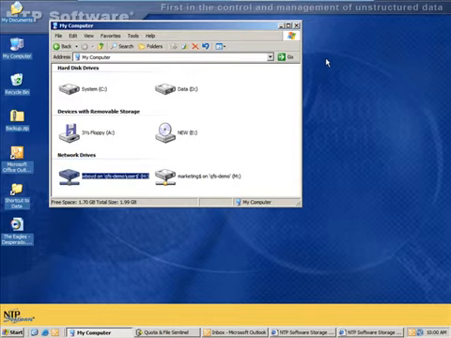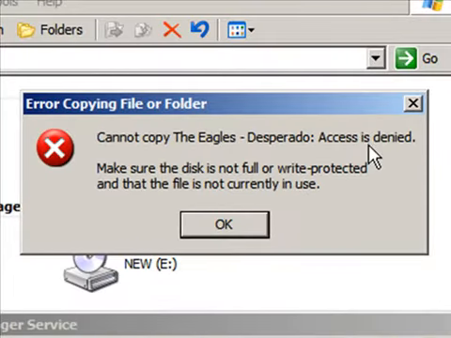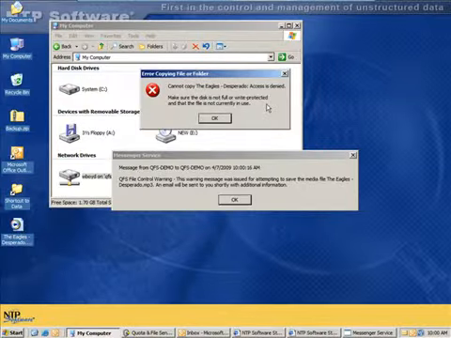In this case, we have a user named W. Boyd for a fictional company called Galactic Getaways. When W. Boyd tries to copy the eaglesdesperado.mp3, a media file as defined by our policy, they get blocked. In this case, we get an operating system message that says access denied. This is in spite of the fact that W. Boyd does have full access to the home directory and has full control. But the policy from QFS has prevented the user from doing this specific file action.